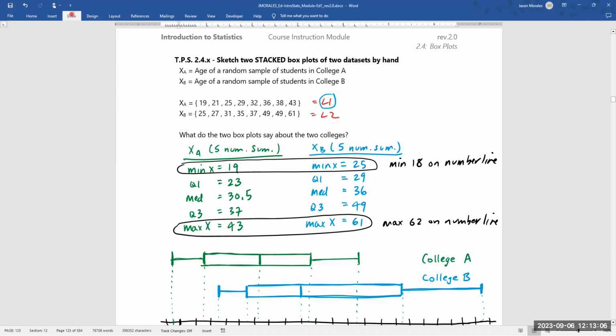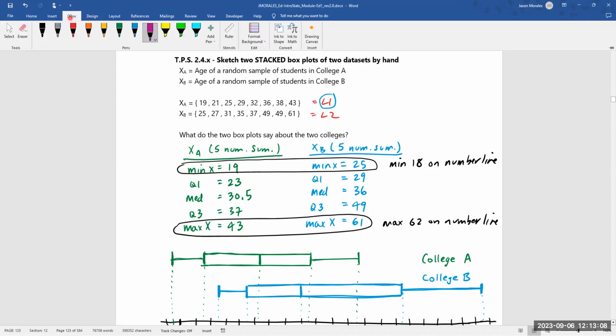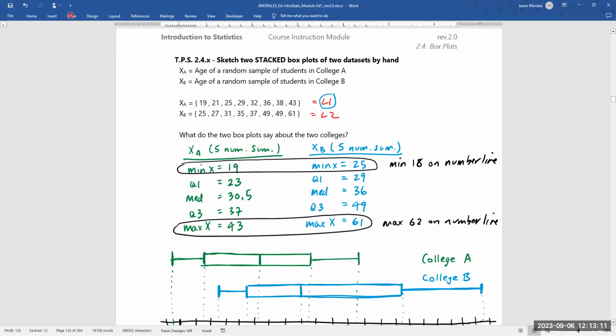And then I've got the list of values for the random sample of students in college B, and put those in list two in your calculator. And on list one and list two, run one variable stats on your calculator.